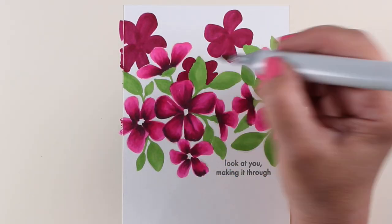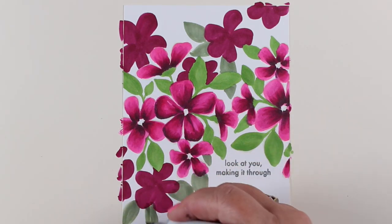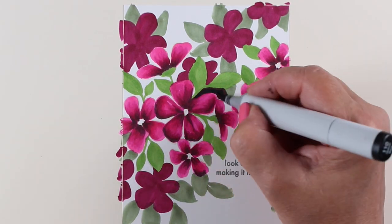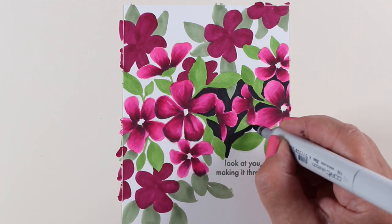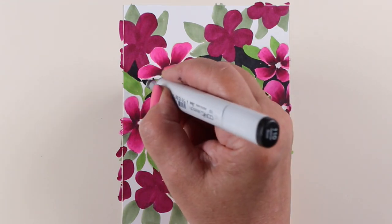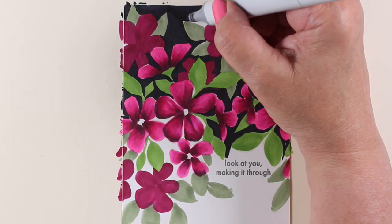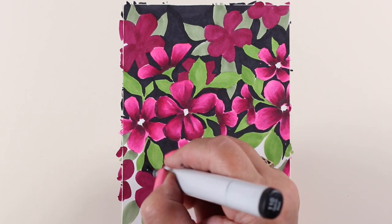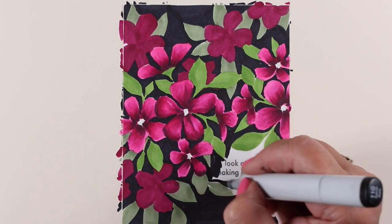I colored in all the leaves that were stamped and then started doing my own thing in the background — this is called negative coloring. You put some shapes down and then knock them back deeper and deeper into the drawing. I start by putting the darkest areas in first, which is black in between everything, just going around and outlining them. This is great because if a leaf or flower came out looking weird, you can just whack off an edge with the black, or cover up leaves you don't want.